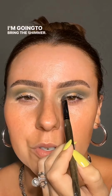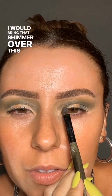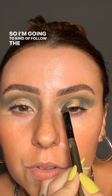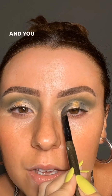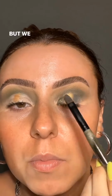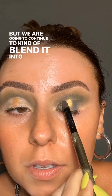I'm going to bring the shimmer. So if I was doing a cut crease, watch this, I would bring that shimmer over this way, but I don't really want to do that. So I'm going to kind of follow the shape of my eye. And you see where that natural fold is? We're going to stop there. But we are going to continue to kind of blend it into the gold.